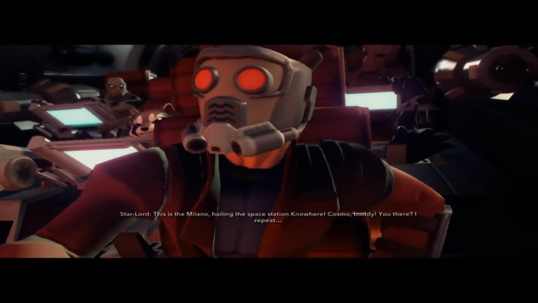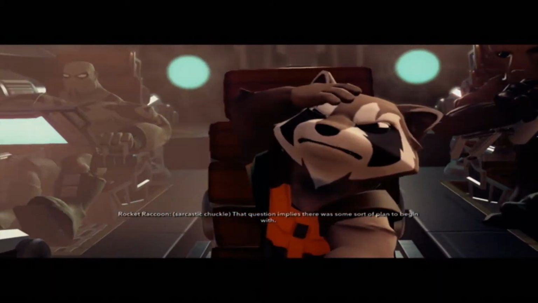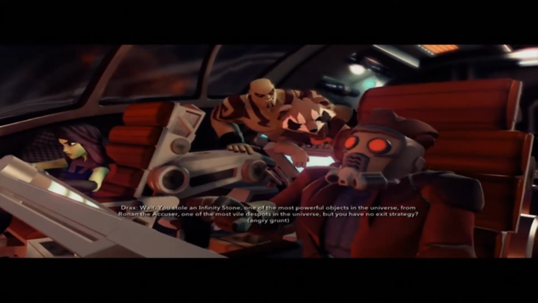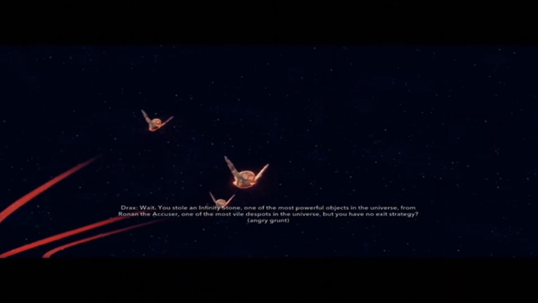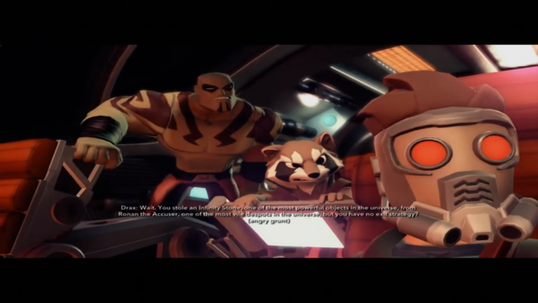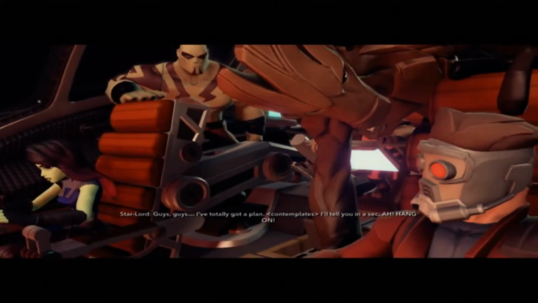This is the Milano, hailing the space station Nowhere. Cosmo, buddy, you there? I repeat. Ronan's Necrocraft are gaining on us. What's our next move? That question implies there was some sort of plan to begin with. I agree with the raccoon. Wait. You stole an Infinity Stone. One of the most powerful objects in the universe. From Ronan the Accuser. One of the most vile despots in the universe. But you have no exit strategy. I get it. Guys, yes, you are Groot. I've totally got a plan. I'll tell you in a sec.